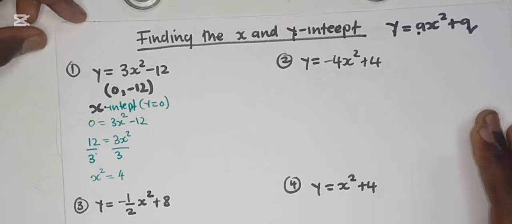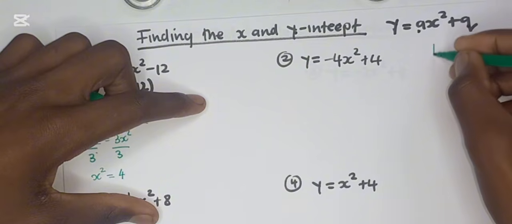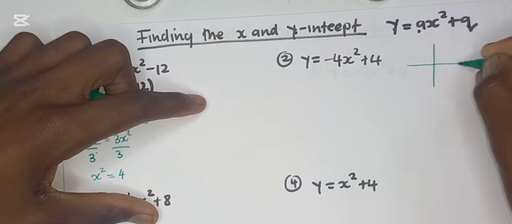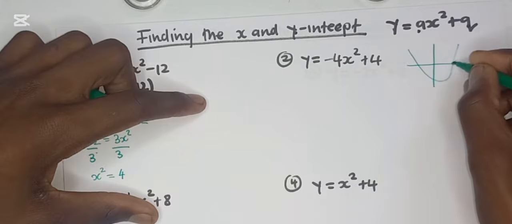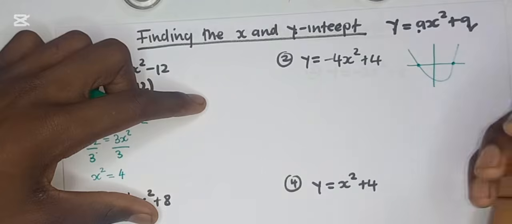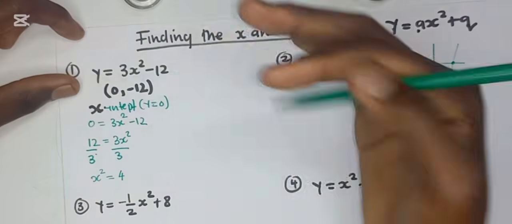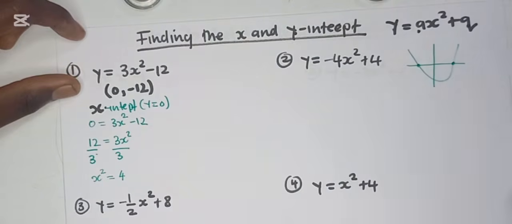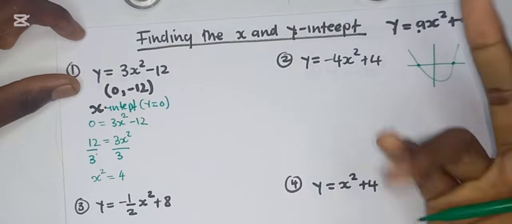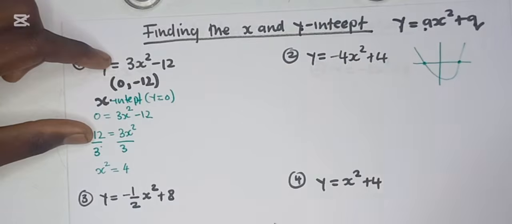What I want you to understand here, the purpose of me doing this video, is that a quadratic equation, let me just redraw it here, is something like this, whereby it has two x-intercepts. It does not have one like a straight line. It has two. What does this mean? It means that when you are looking for the x-intercept, you have to find two values of x. You're not going to find one, you're going to find two of them. So the x² here means that you have to find the two values of x.